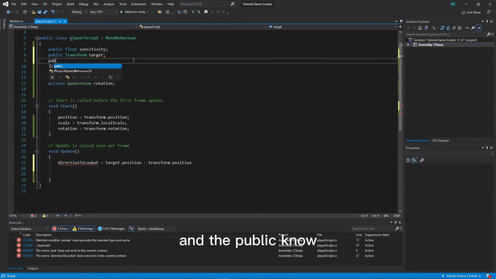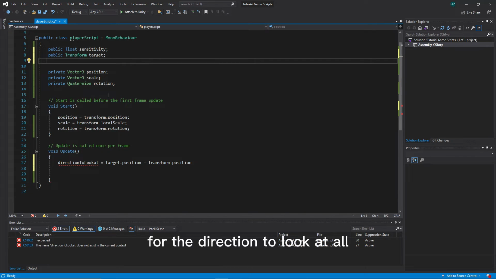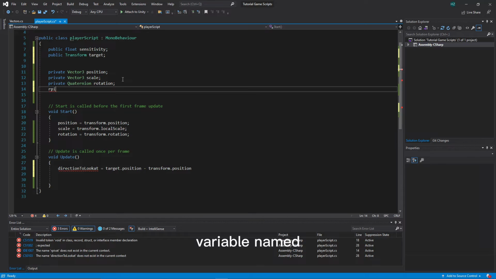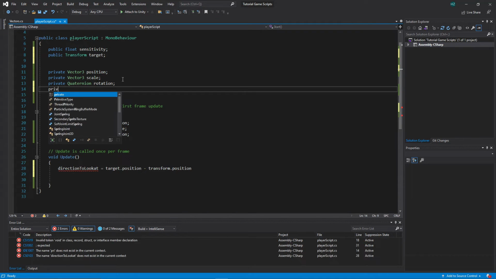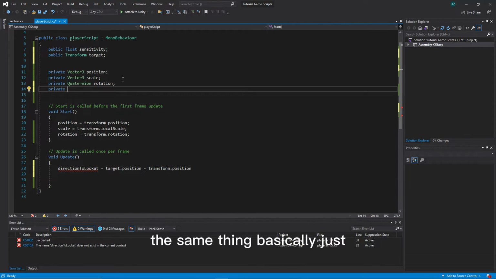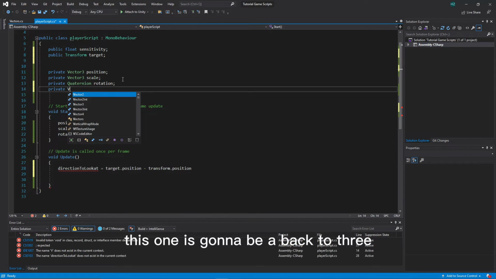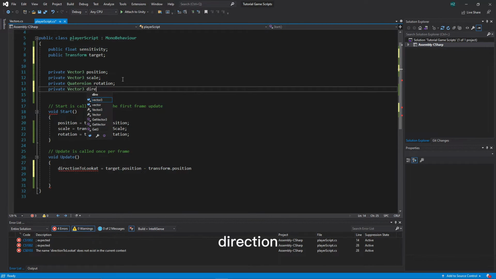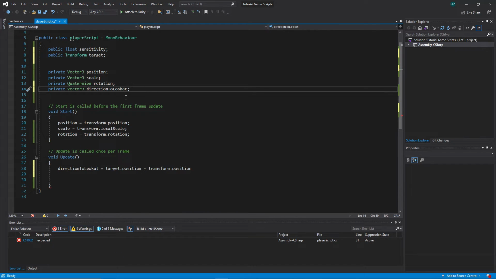And for the direction to look at, I'll simply just set a private variable named the same thing basically, just this one is going to be a vector 3, direction to look at there. So that's what we want to do.